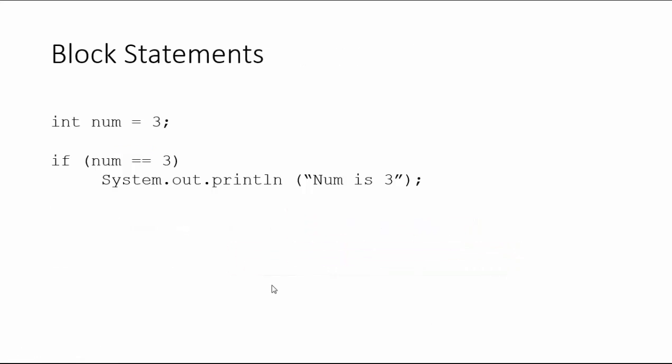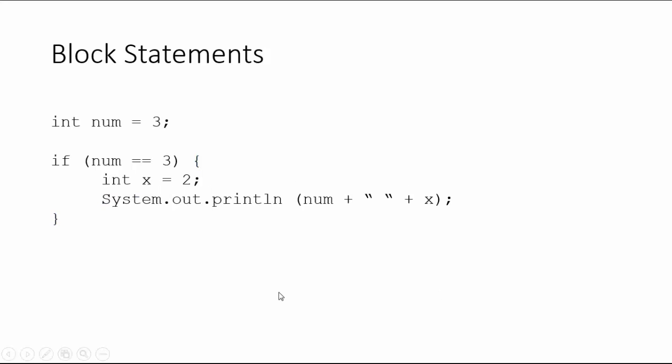When we want to execute more than one statement as a result of the condition, we need to enclose the group of statements within open closed curly brackets to create a block statement. If num contains 3, a message will be printed and 4 will be added to the value of num. Keep in mind, variables created within a block statement are deleted from memory after the closed curly bracket and will not be accessible.